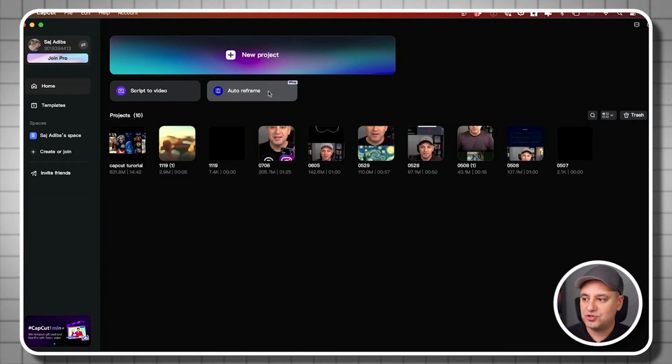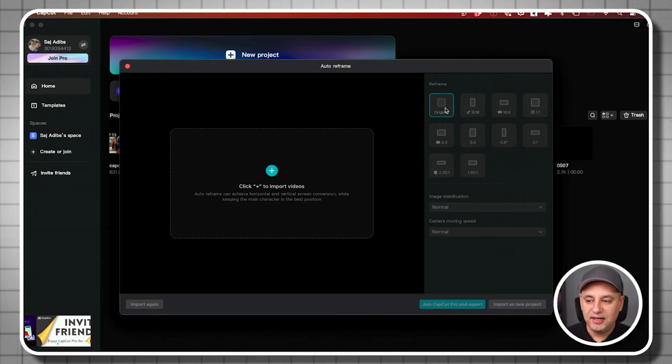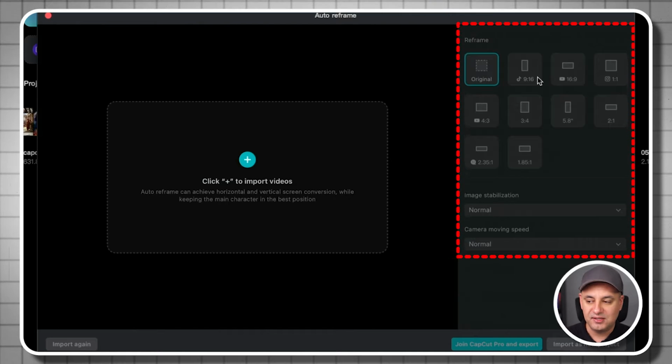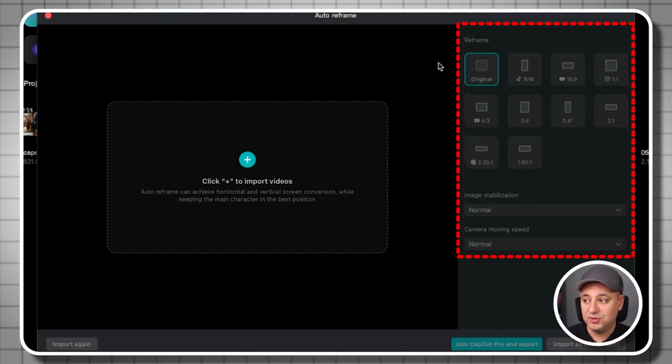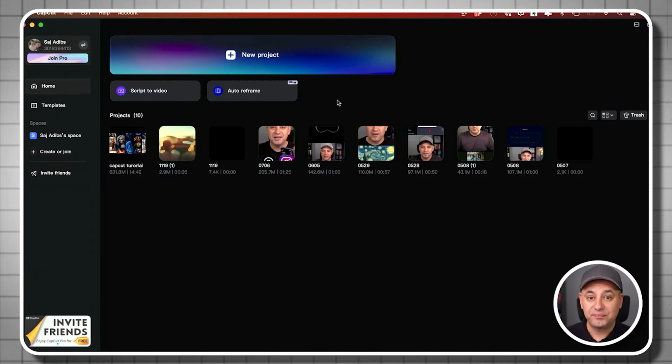So for example, just to show you one, this one says auto reframe. If you click it, it helps you quickly reframe videos for different sizes. So let's say you shot your video like the one you're watching now, but you want to turn it for TikTok. This lets you automatically do it. We could manually do it too though, so we don't have to worry about that. This is kind of one of the AI options. And they have a ton of AI options that they recently added, so I'm going to cover those, the free ones, in this video, and I'll point out some of the paid ones for you to explore on your own.